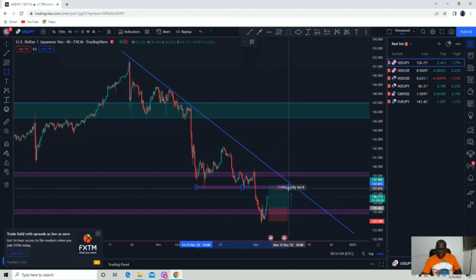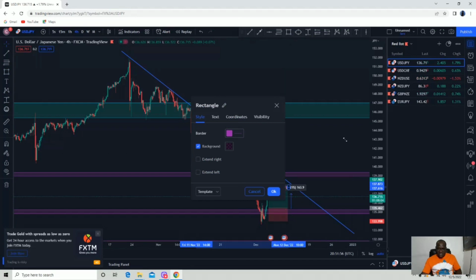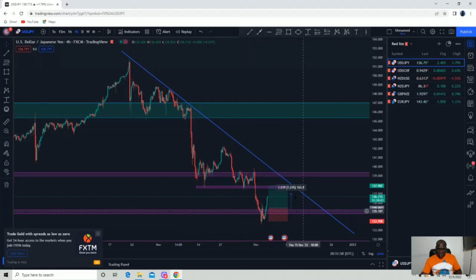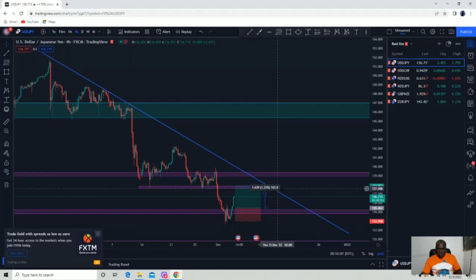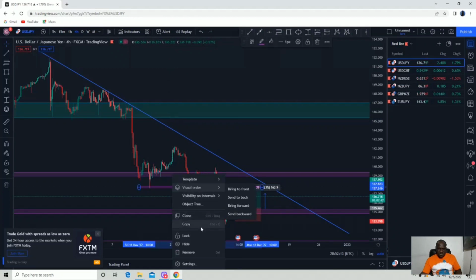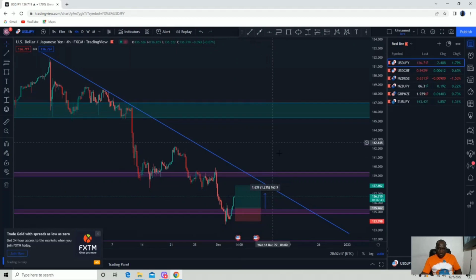It might get to this side and start retracing back down, or it might get to this side, do some consolidation, get to the trend line and start retracing back down. But I told you when it gets to the trend line, I'll know what happens. Or if it doesn't get there, if eventually it gets to these levels here, then I'll know what to do. But you can see that I told you the trade might reverse back up, and it did.